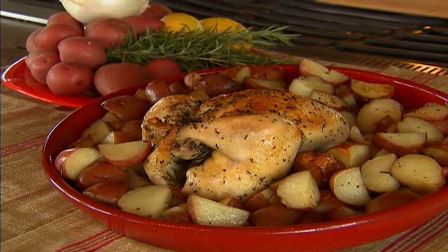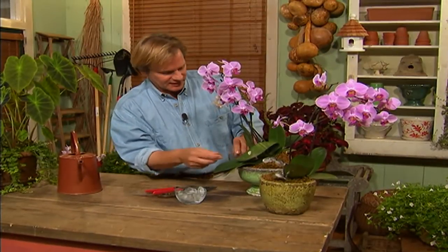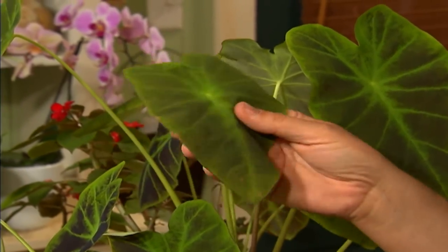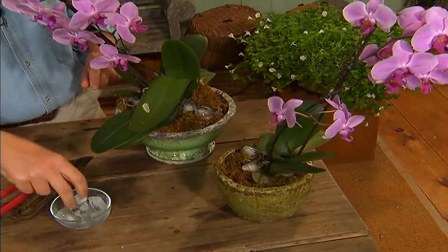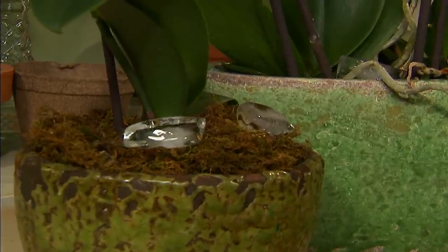Now it's time to pop it in the oven. Wasn't that simple? A great use for fresh rosemary from the garden. We've certainly seen some beautiful and unique garden spaces in today's show, as well as some exotic plants — this illustrious elephant ear and these gorgeous moth orchids. Give them a try. Just add ice, that's all you have to do to water them. The temperature of the ice doesn't bother them at all, and you need to always remember that if you're comfortable with the air temperature, the orchid is too. If you have any questions about today's show, just check out my website — that's pallensmith.com. Until next time, from the garden, I'm Alan Smith.